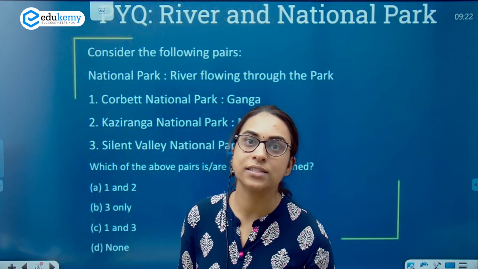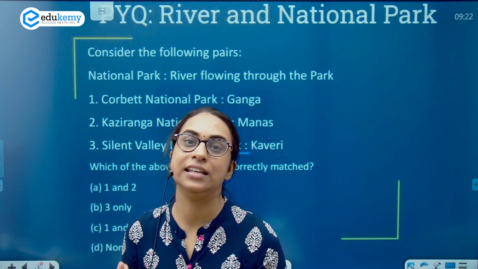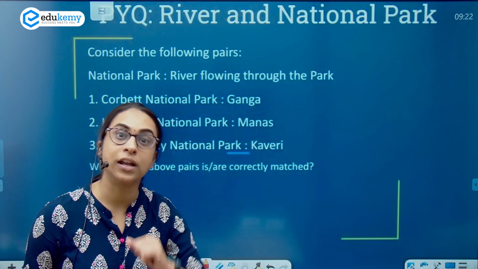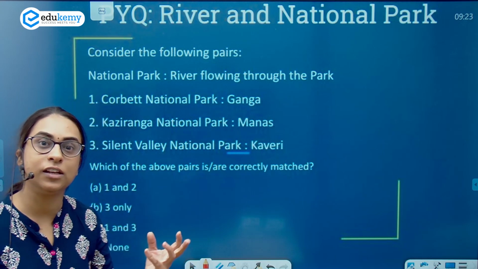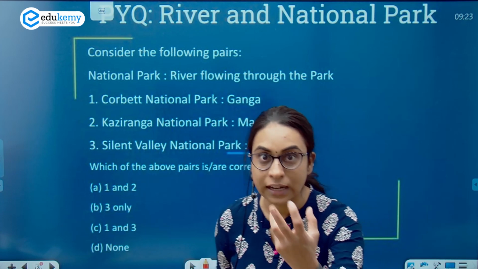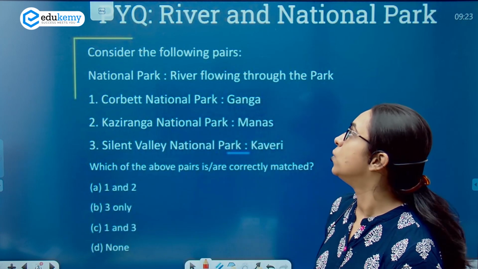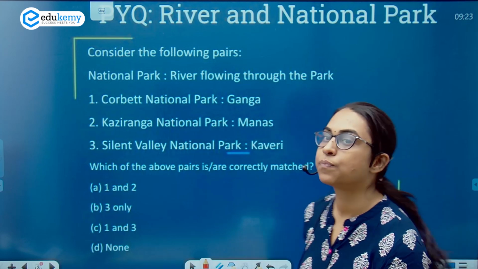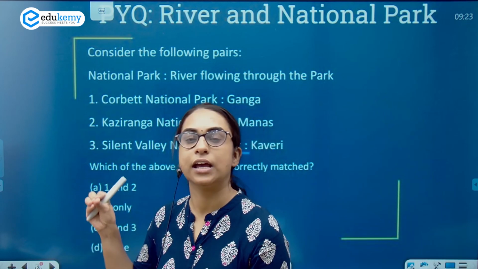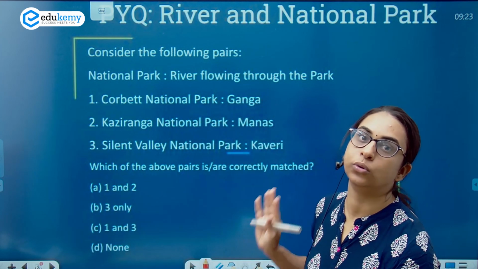Because UPSC is asking on overlapping themes, a student who just sees the atlas fails to understand whether the river will pass through a national park or not, whether this pilgrimage site would be there on this hill or not. So we'll have to see how UPSC is asking questions. So look at this one question, which is the river and the national park. The question is asking which river passes through which national park. कौन सी river कौन से national park से pass होती है.